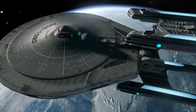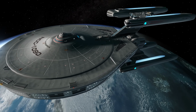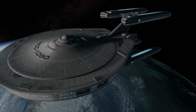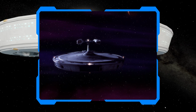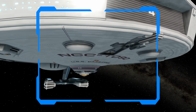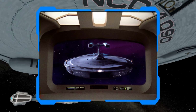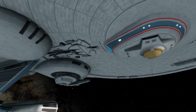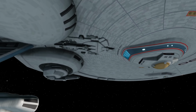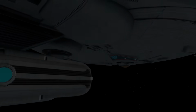This originally was set up as a piece of set dressing for the ready room. However, when time came for its official reveal in The Battle, a new model had to be created to replace the original idea of it being a Constitution, and we get the birth of the USS Stargazer. So, just as this ship was a repurposing of Constitution parts, its in-universe origin shares a fair amount of this.